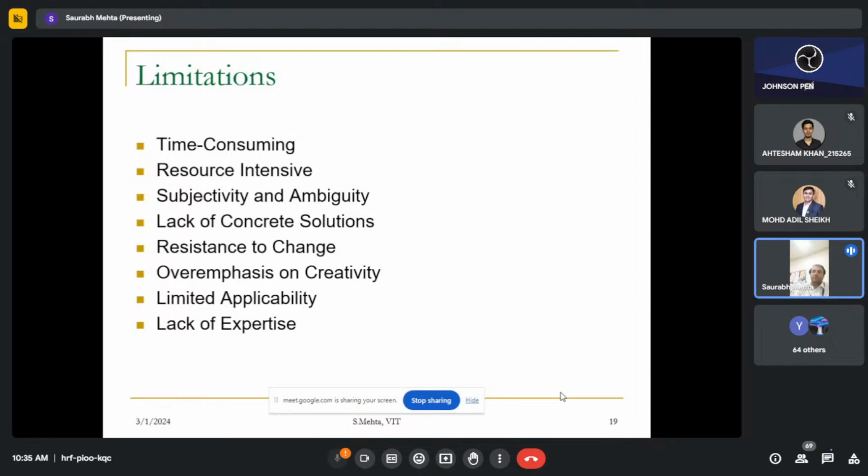It also brings lots of subjectivity and ambiguity, right? Let's say I get one particular keyword from a user: I don't like this particular bottle. Now the user does not give you the specification why. He says, no, I don't like this particular bottle shape. Now as a designer, I need to interpret it. Why doesn't he like this bottle? Maybe because of the metal body, or because of the color. So it brings lots of subjectivity and ambiguity.